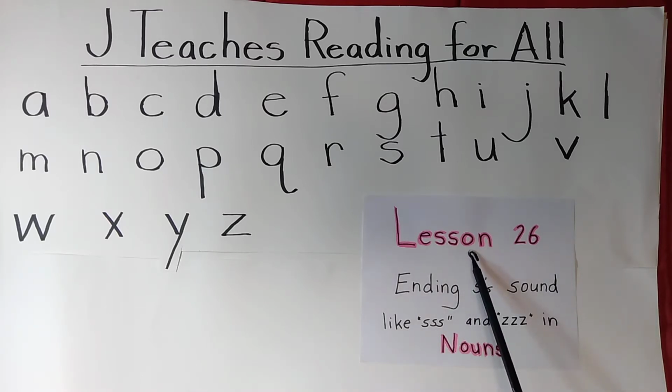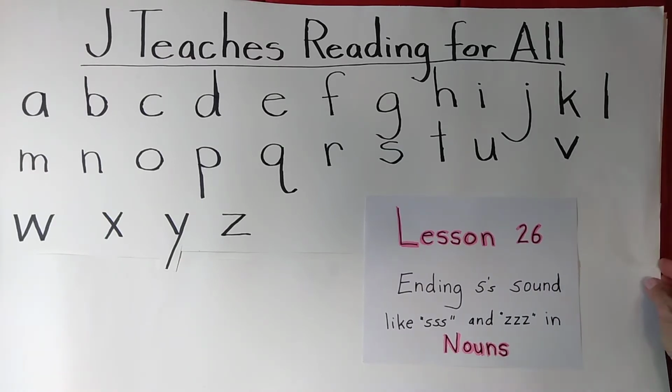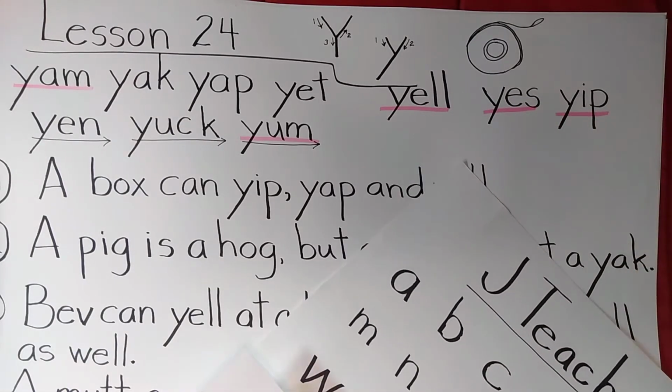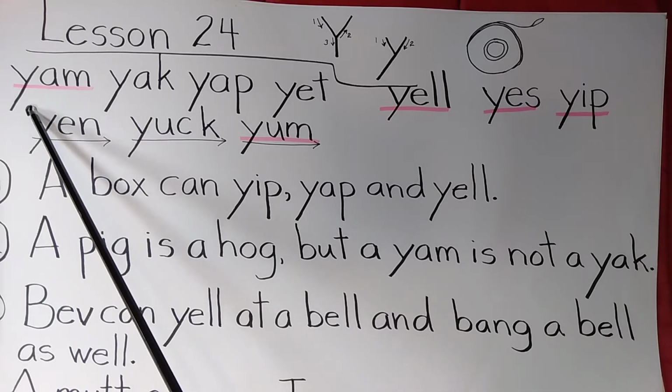Now, lesson 26 is a lesson where we will be putting ending S's on nouns, which we'll explain in a minute or two. But right now, we're going to review words and true and false in the last 2 lessons. As usual, this hasn't changed. And students, the Y words, here we go.